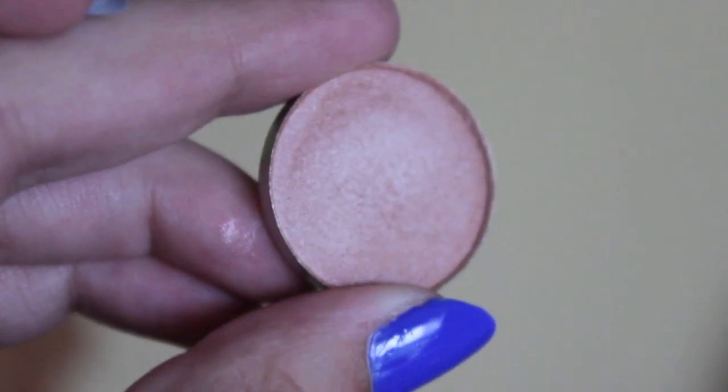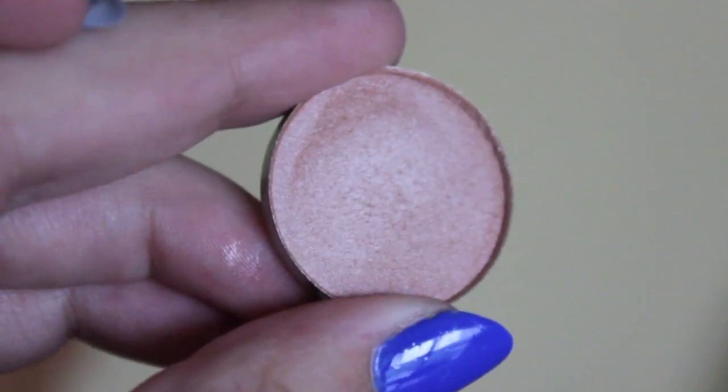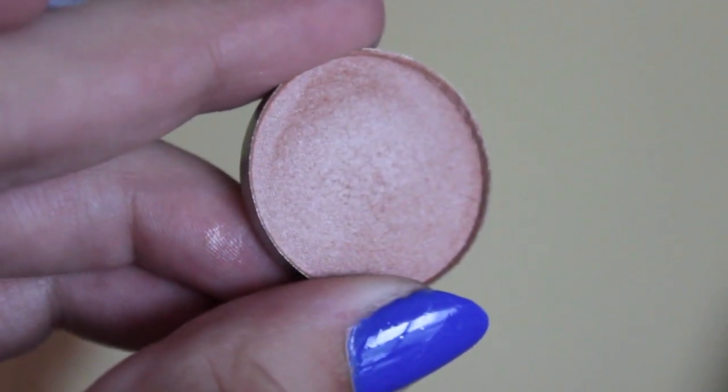And then I have the eyeshadow Lustrous. This is kind of a pinky tone eyeshadow, I would say. This is definitely a very shimmery eyeshadow, and I really like to wear this one on my eyelid. I've done this as pretty much an everyday eyeshadow look for a while now. I will just pop this on the lid, Deep Skin in the crease. Perfect look if you want a very simple kind of summery look, which I will probably be doing a tutorial of this eyeshadow very, very soon.